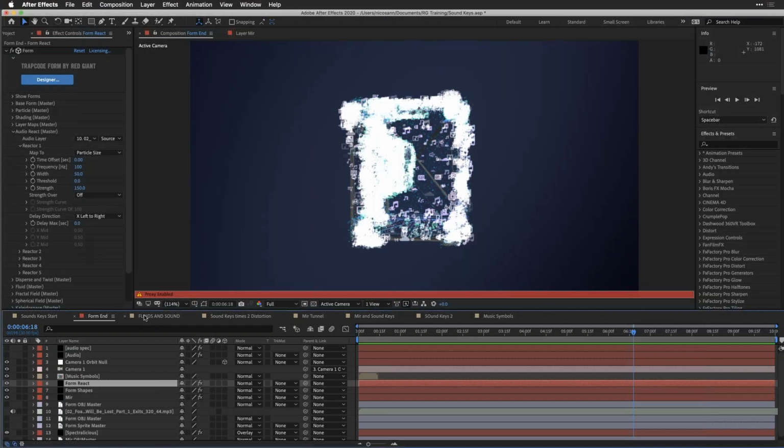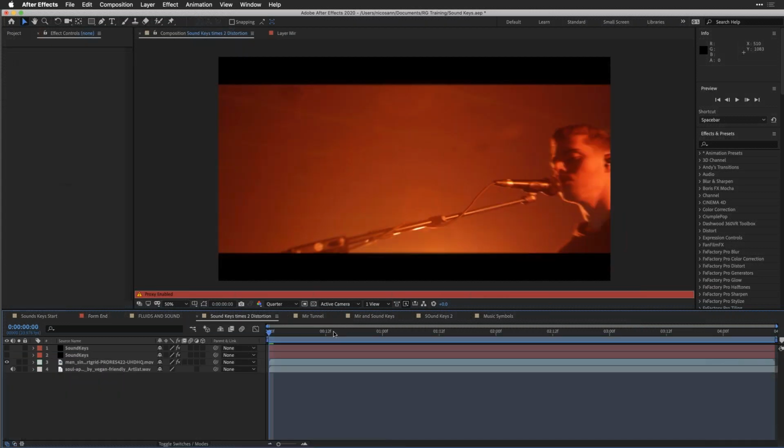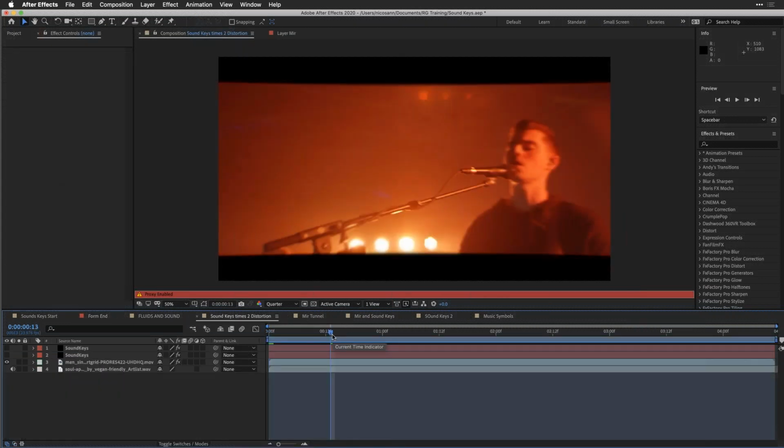So, Simon, I just went into the scale and the position parameters, right? And started to play around with those shake and position values to add some more life to the music video. Since that time of editing the music video, one thing in particular that I had to mention, although it's outside of the particle system, would be your ability to take specific distortion effects and map them to Trapcode Sound Keys.